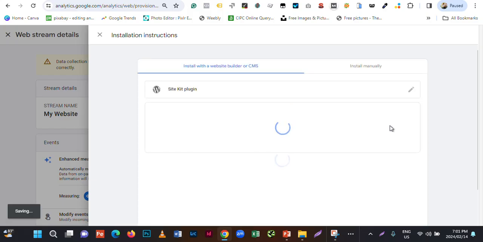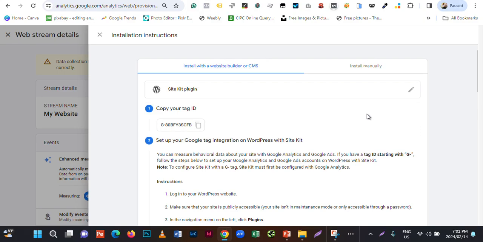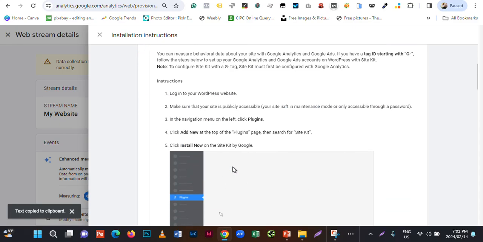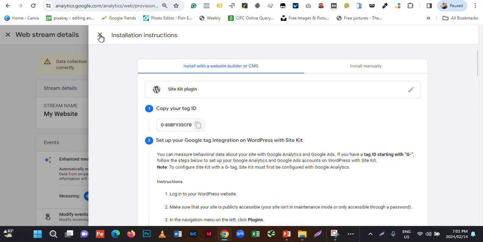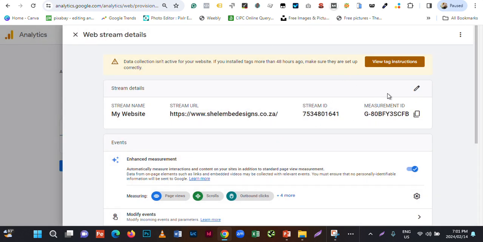What you need here is instructions of what... Okay, this is what you need. All right, they're telling you how to install the tag and so on and so forth, but we don't use that process. All we need is the measurement ID.